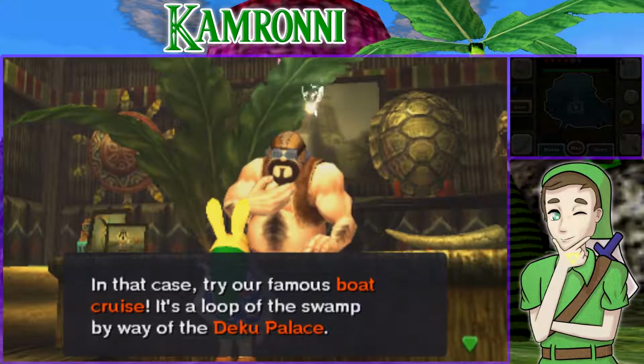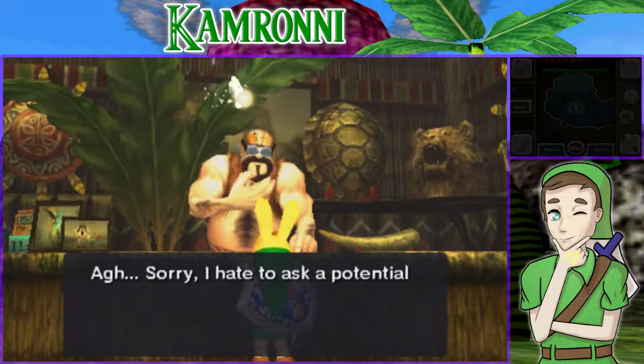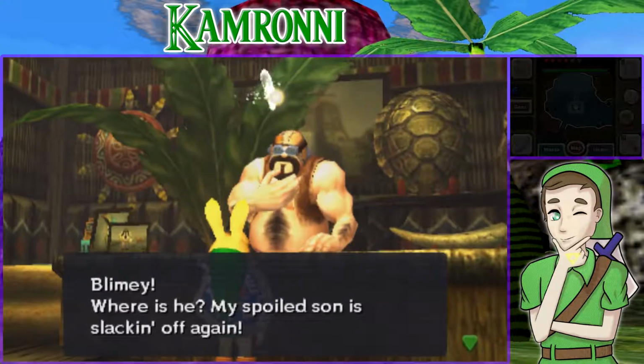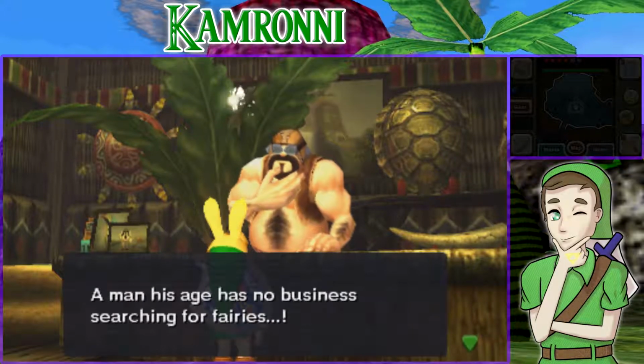Well, good, wait, this is the first time to the swamp? In that case, try our famous boat cruise. Yeah, all of the dialogue we've seen previously. You mean there's no one at the window? Strange. I hate to ask a potential customer, but could you go fetch Kume? We've already done this before, but if you talk to him again: Blimey, where is he? My spoiled son is slacking off again. A man at his age has no business searching for fairies.